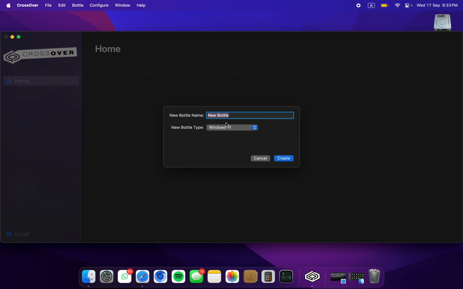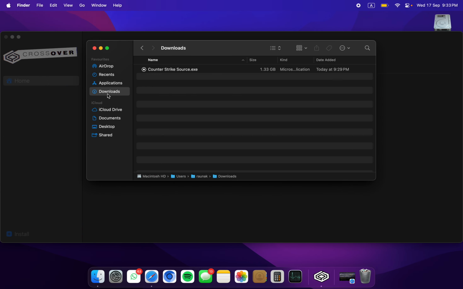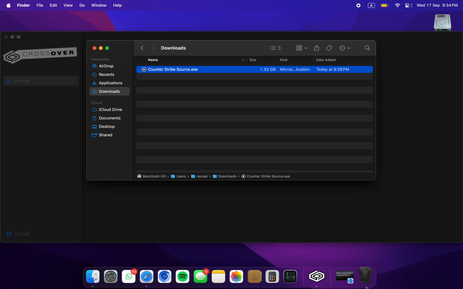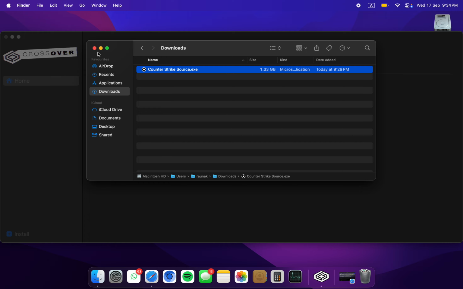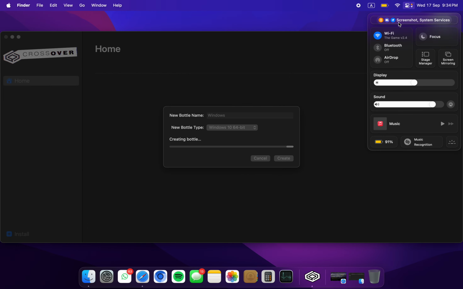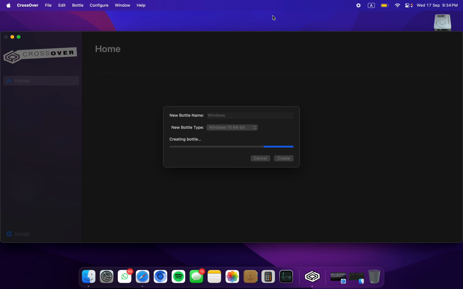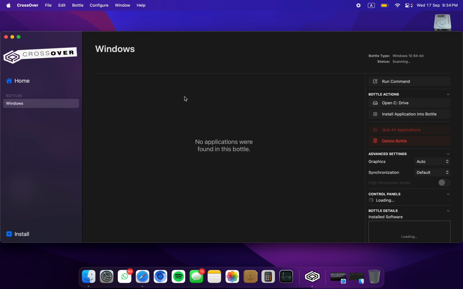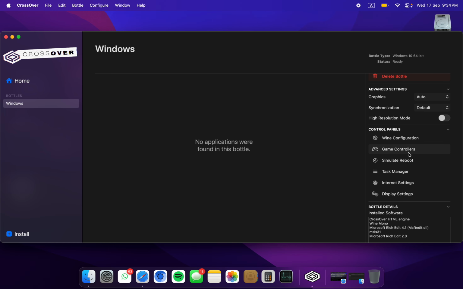and let's say I want it for Windows 10, and I'll just call it Windows. It doesn't really matter what you do over here, and now you just have to wait until the bottle is created. As you can see, I have a Windows executable file ready for now, so I'll try to run this. There are a bunch of ways, so I'm going to try whichever one works first. So I just have to wait. Okay, now as you can see, the Windows bottle is created over here.